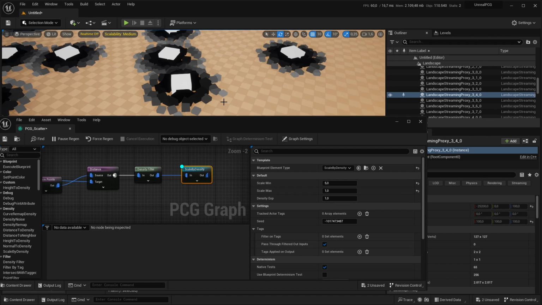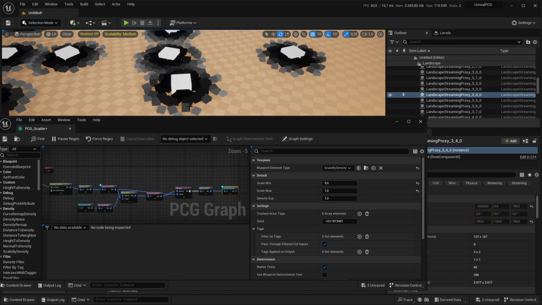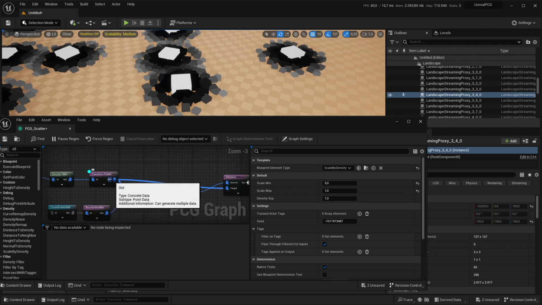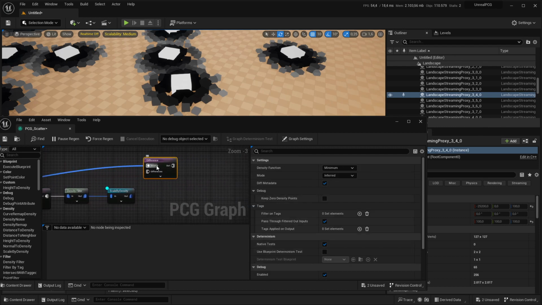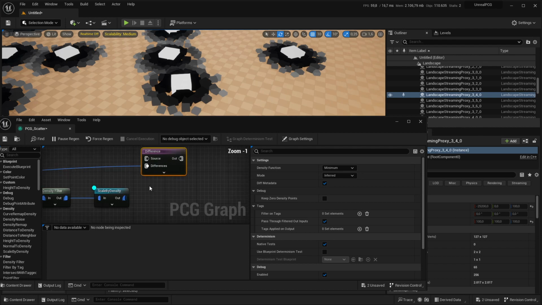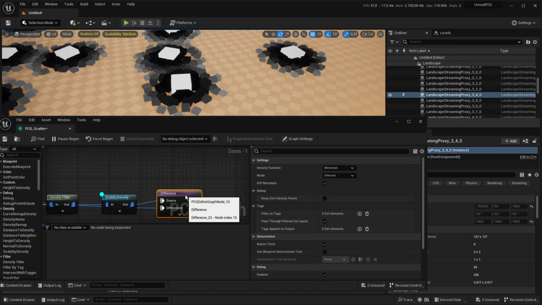Now, in a real use case, you might, but you generally don't want the smaller rocks intersecting the bigger rocks. So what you can do is use essentially the same trick we had in the spline path tutorial, and cut out the big shape from the smaller ones. So what we're going to do is a difference. Actually, put the large rocks in the differences and put the small rocks in the source.